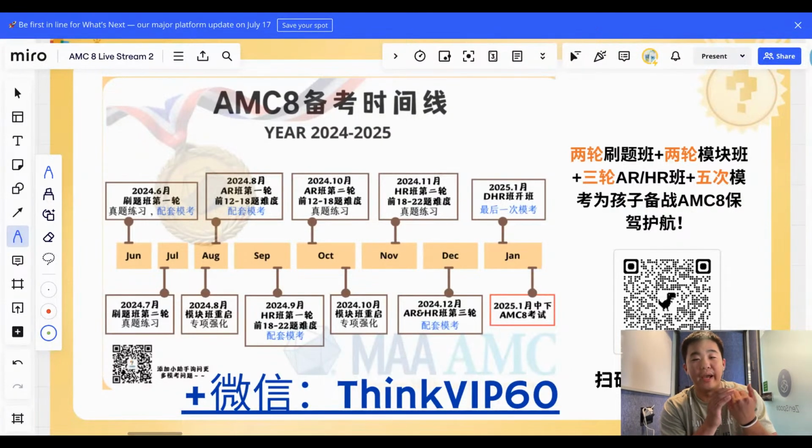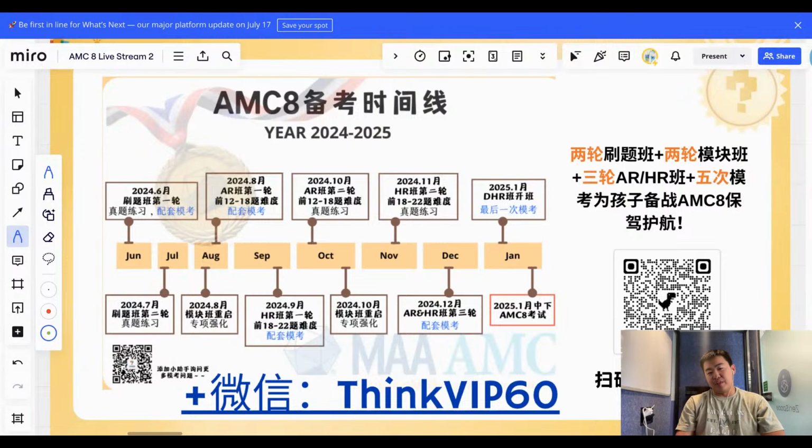So as you all know, the AMC A exam can be separated into 6 different modules: geometry, arithmetic, word problem, statistics, probability, and number theory. For these modules, we are going to select 2 to open a modular focus class in August and October. That is a very good opportunity for students who are strong in the other modules but need a little more practice or assistance in a particular module to join. That will be a module-specific class.